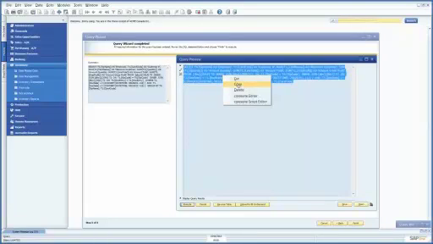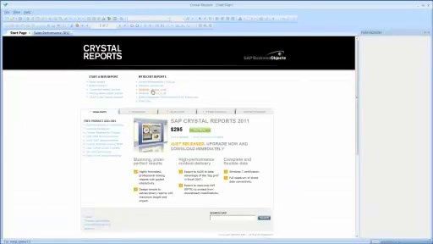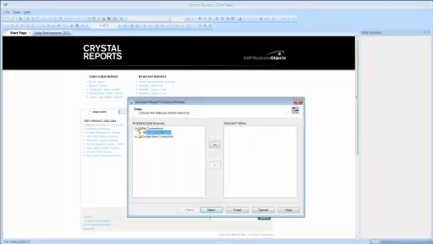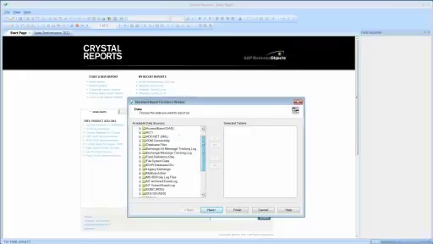Okay. And then I will switch to Crystal Report. So in Crystal Report, I will use the report wizard to generate a report. So we click report wizard here. And then if you did not set up any data connection, you need to click create new connection, expand it, and then select SAP Business One here.